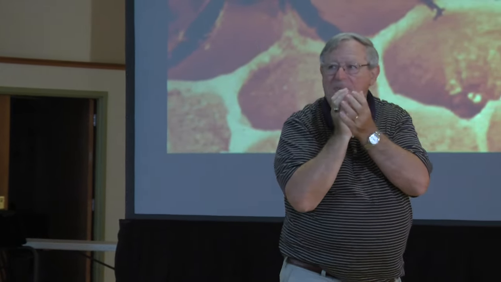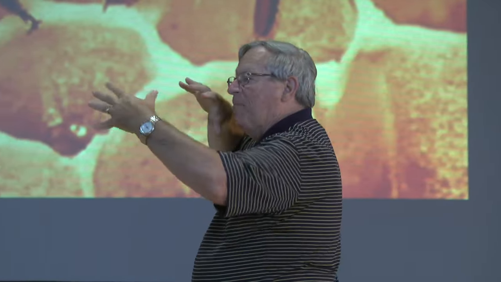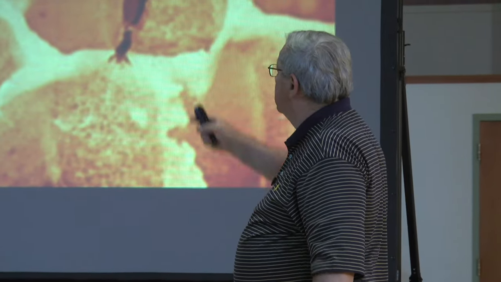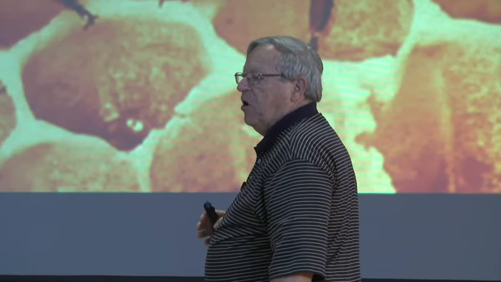The bees' mandibles — their jaws — go sideways, unlike ours which go up and down. They receive a droplet of nectar and begin to stretch it. They begin to add invertase or sucrase to it, and they may manipulate a droplet of nectar for 10 to 15 minutes. Then they will go place it in a cell. So they're adding an enzyme and beginning the evaporation process. This exchange of food between bees we call trophallaxis.